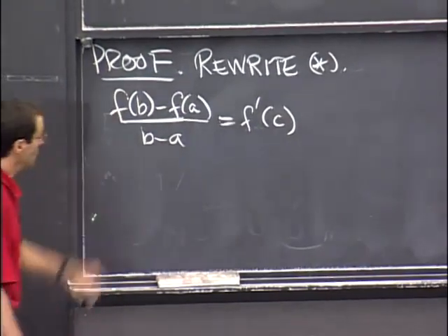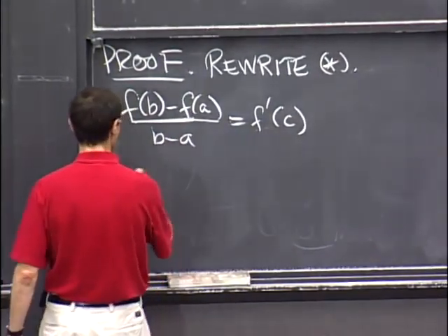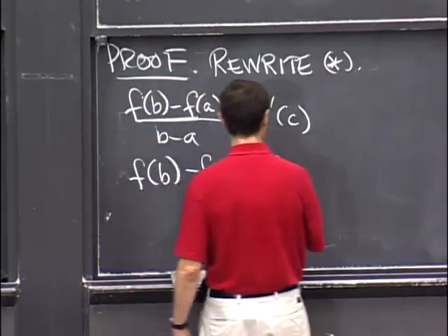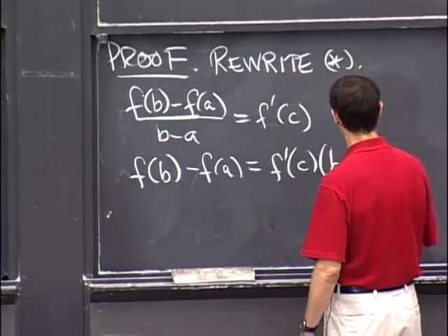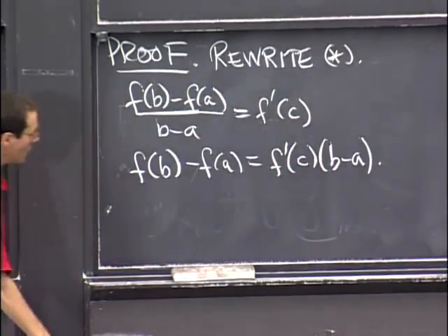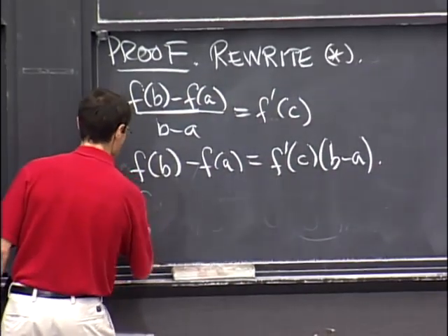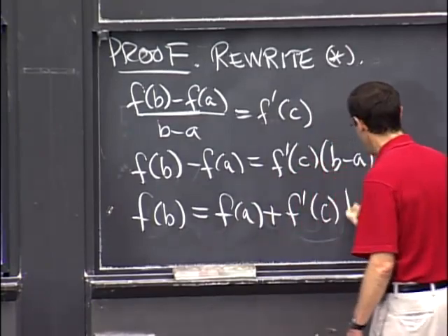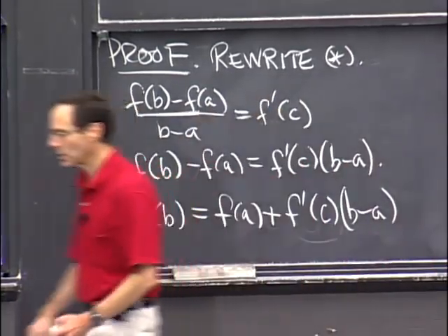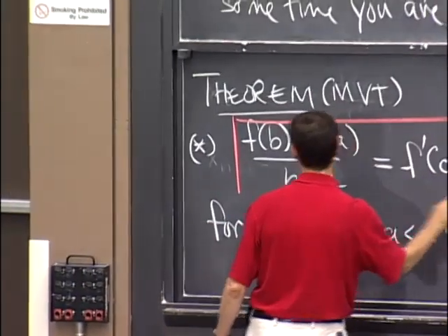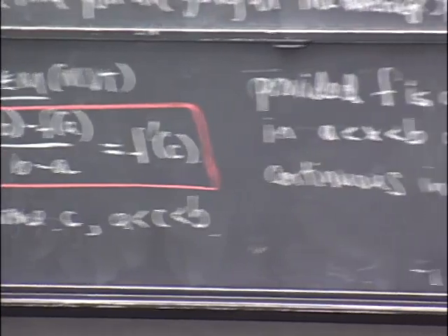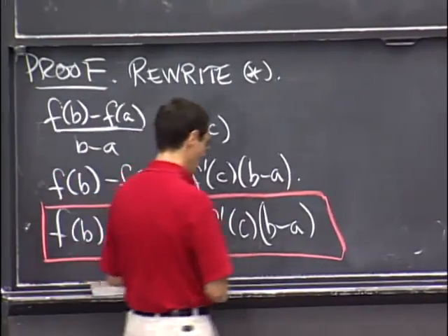In order to express this, though, I'm going to just rewrite it a couple of times here. So here's f of a, multiplying through by the denominator. And now I'm going to write it in another customary form for the mean value theorem, which is f of b is equal to f of a plus f prime of c times b minus a. All right, so here's another version. I should probably have put this one in a box to begin with anyway. And just changing it around algebraically, it's this fact here. They're the same thing.